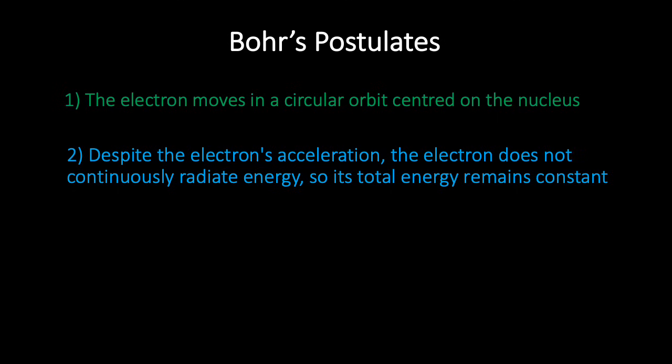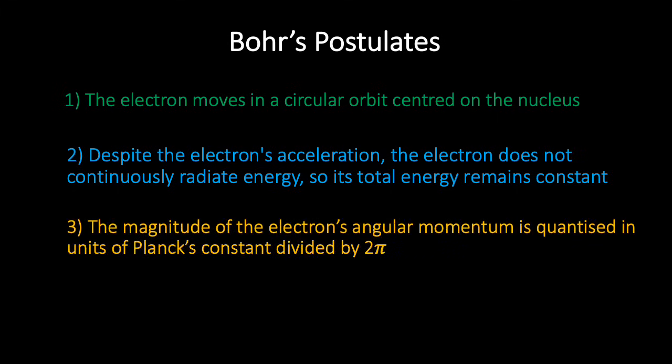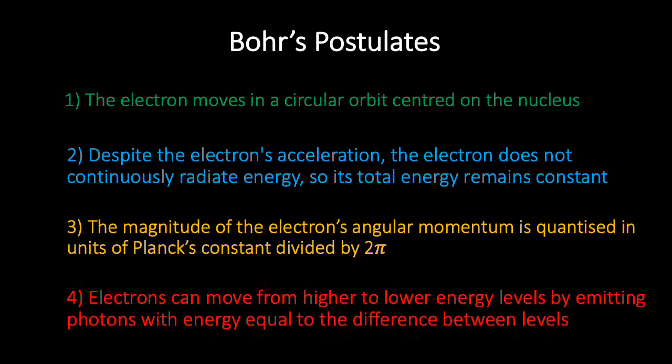This may seem like a rather bold assertion, but Bohr was hopeful that the exact mechanism explaining how this is possible would emerge later. The third postulate introduced the idea that the angular momentum of the electron is quantized in units of Planck's constant divided by 2 pi, and the final postulate suggested that photons of light are emitted by atoms whenever an electron moves from a higher energy orbit to a lower energy orbit. The justification of Bohr's postulates, or of any set of postulates, can only be found by comparing the predictions that can be derived from the postulates with the results of experiment.